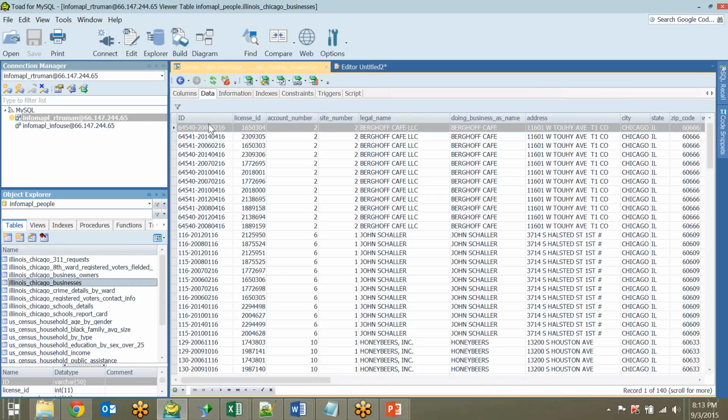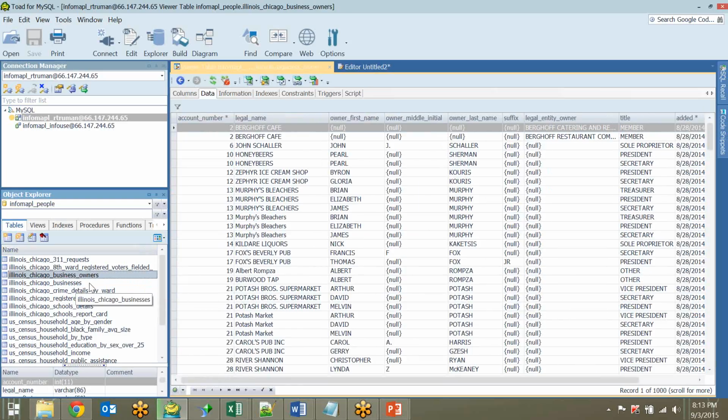So that's the linkage between these two tables. This table lists the businesses owned by a business owner and the license ID for each business, where this table has the actual owner and his or her legal information.